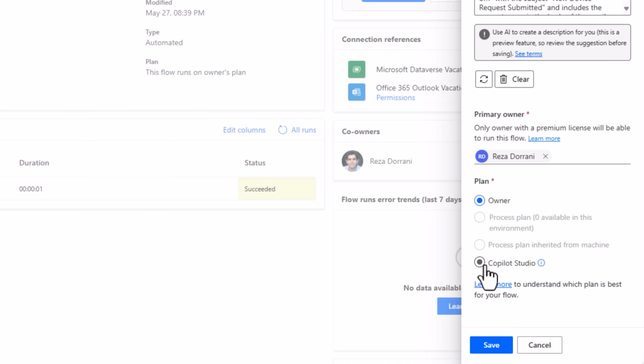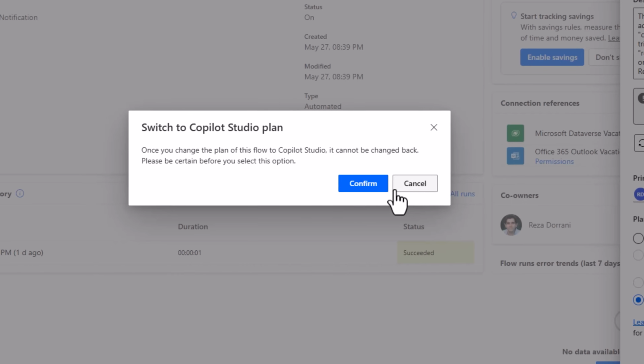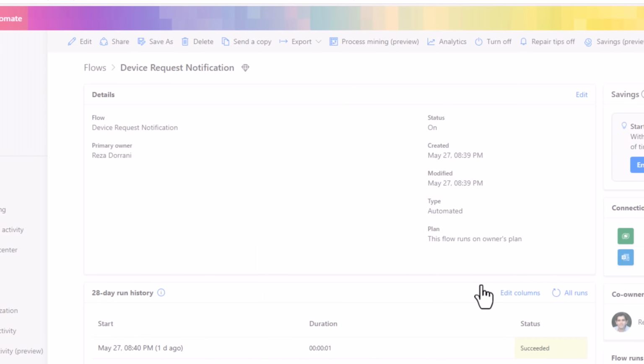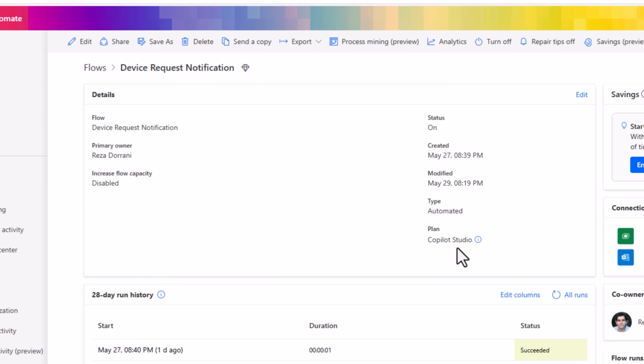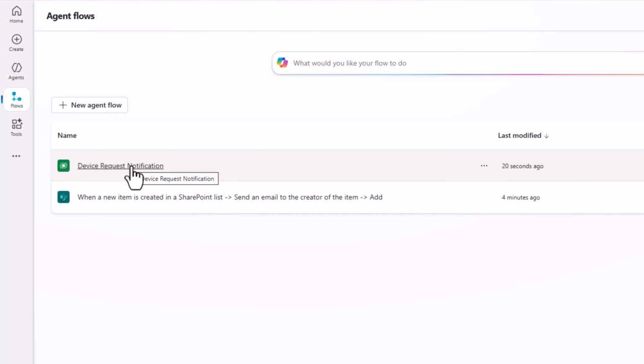This you can only do if your flows are built in solutions. You can change the license plan to Copilot Studio. And once you do this, this flow now becomes an agent flow. The plan is Copilot Studio. Observe, in Microsoft Copilot Studio, when I look at agent flows for this environment, now this flow also shows up.